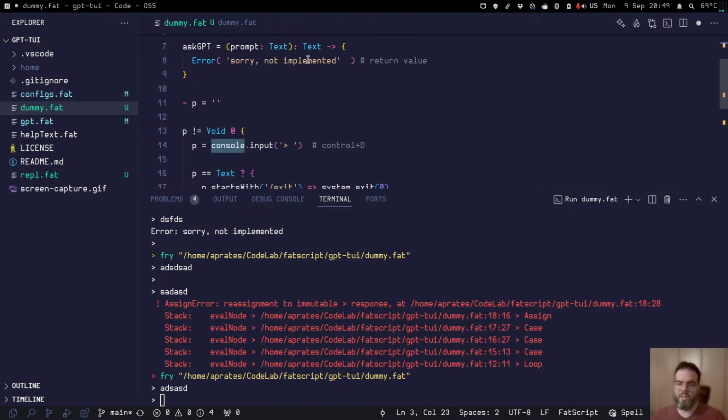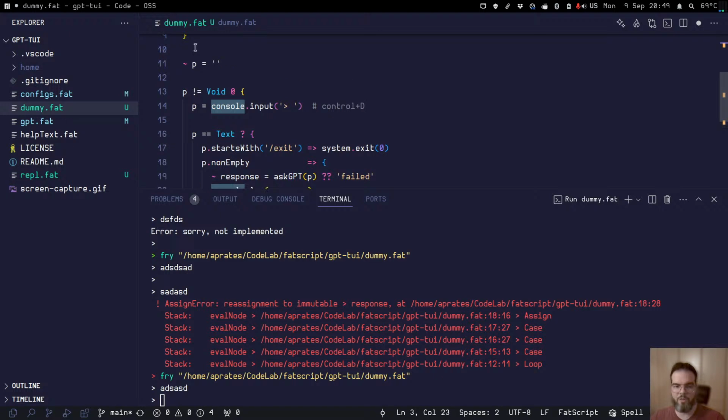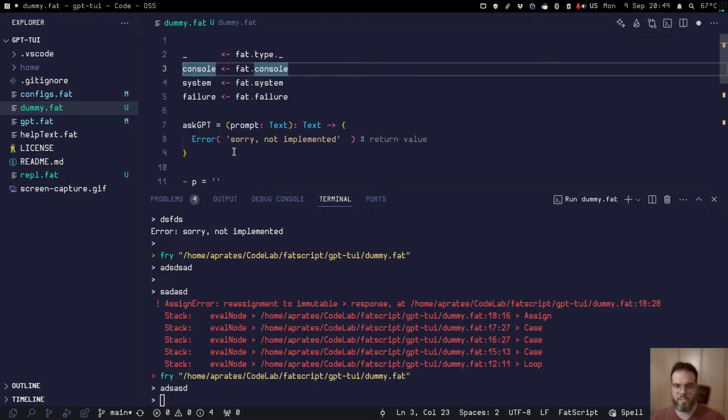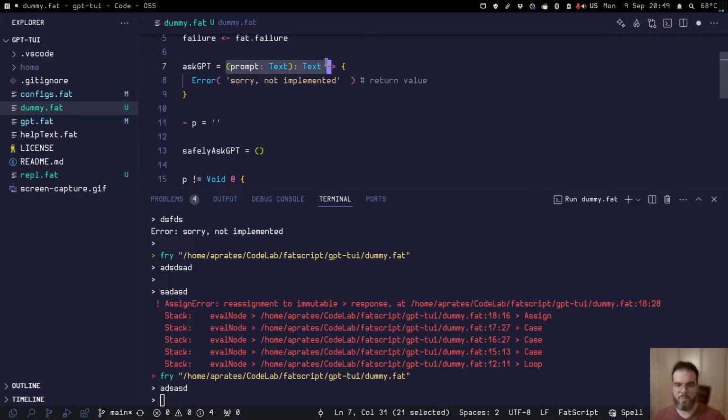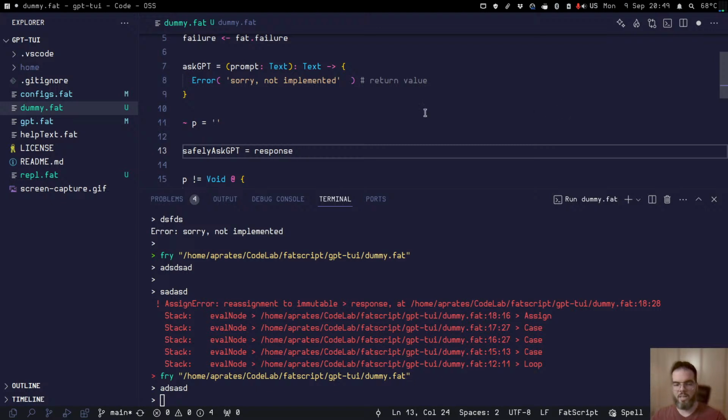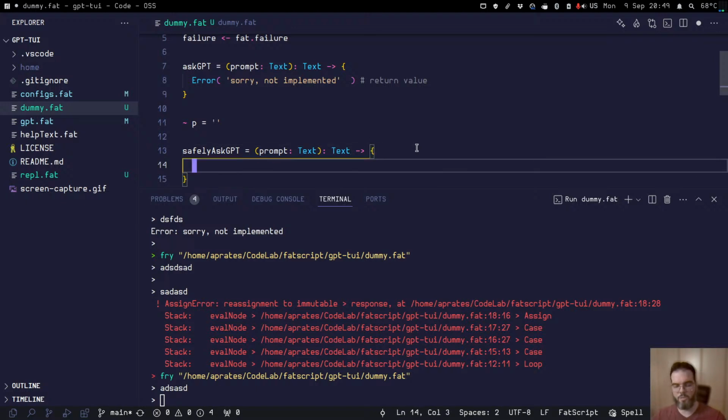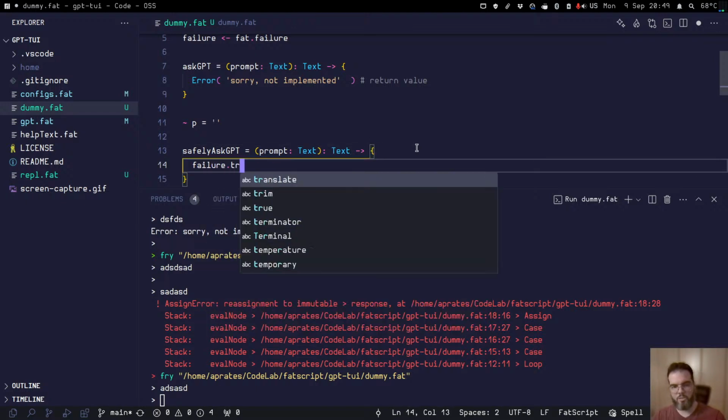Now with failure, the thing is you also will need a function to actually use it properly. So you need a safely ask GPT, something like that. And then the same kind of prompt and text and whatever. And then here inside it is where you actually do the trapping. So failure dot trap.